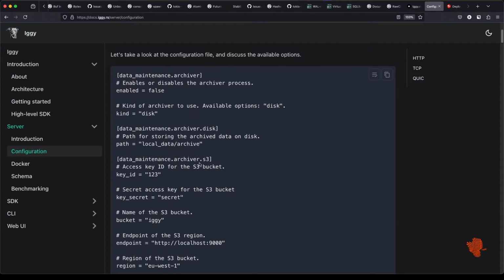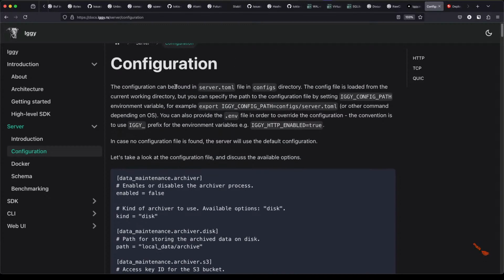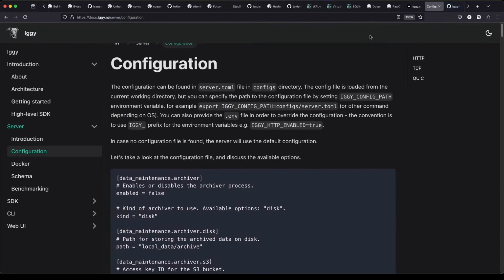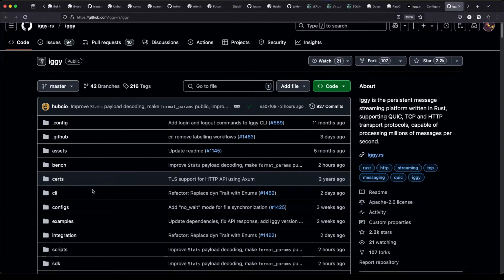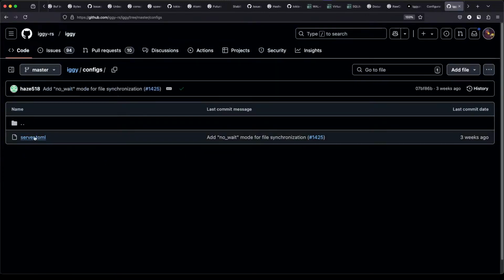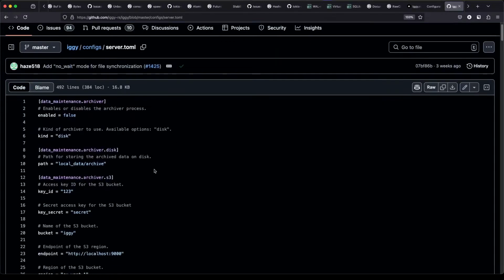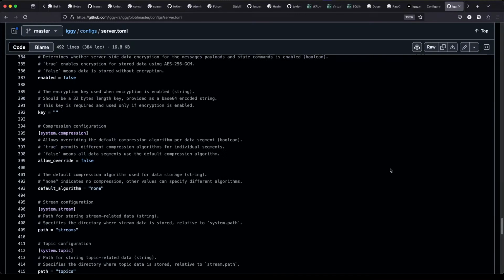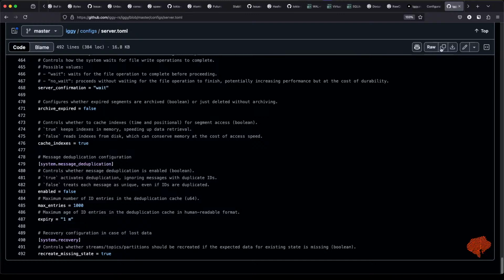Looking to run Iggy locally for a dev environment setup. Says that configuration can be found in the server.toml file in the configs directory. Let's grab that.